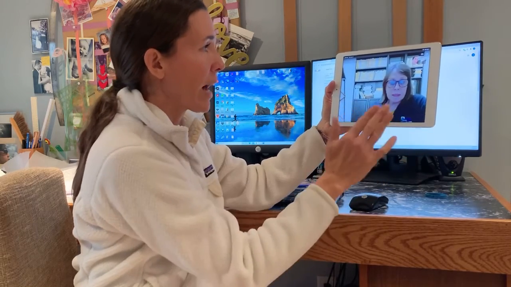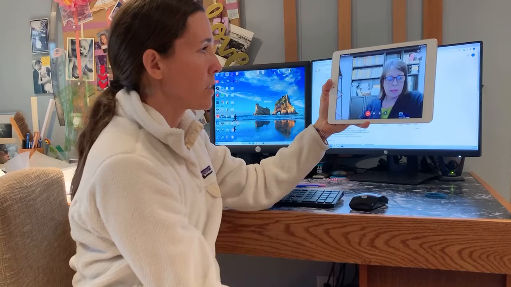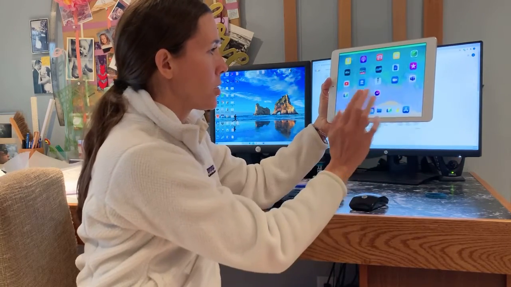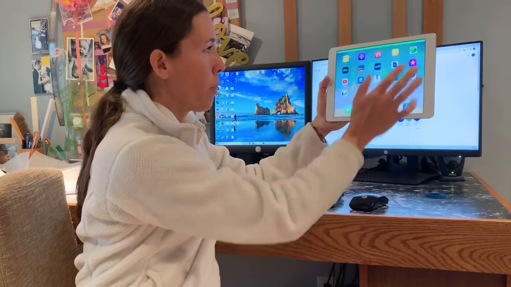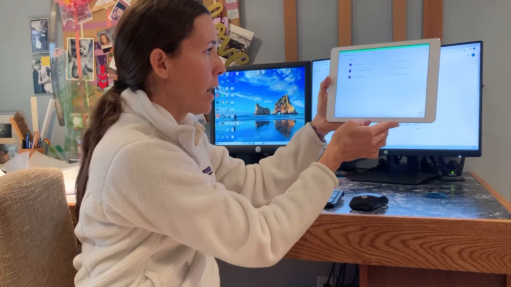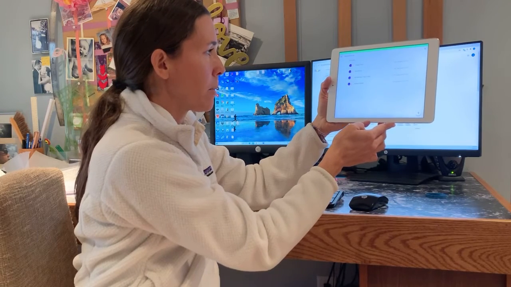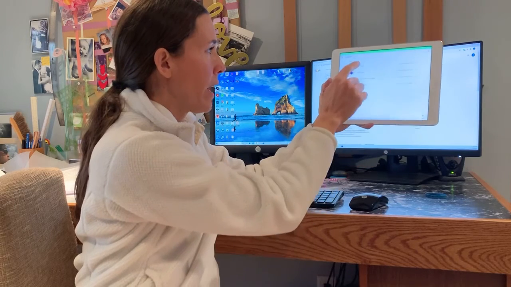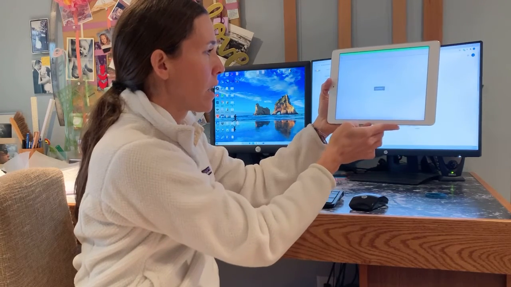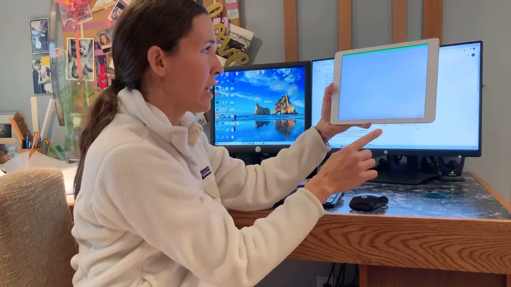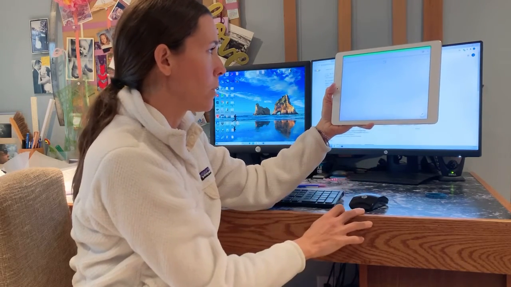Exactly. So on the iPad, the easiest way I found to access Jamboard is to go back to your home screen. Tap here to go back to your home screen, click on the Jamboard app and it'll open. And Laura sent me one called Holiday Jam. So I'm going to open that. And now we're both in this area together. I can't see you, Laura, but I can hear you.